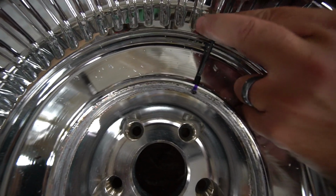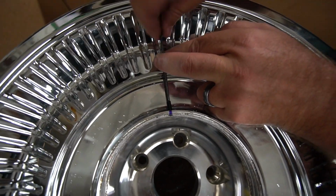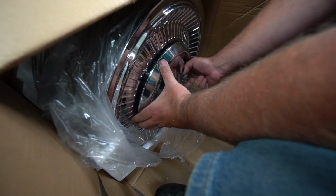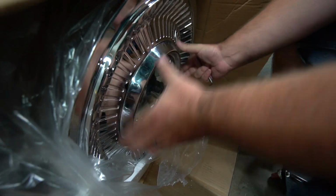At this point, use the hex key to turn the set nut inside the hole, but verify that it does not go through the other end. At this time, apply some anti-seize to the cap, which is provided, and thread the cap onto the center of the wheel.